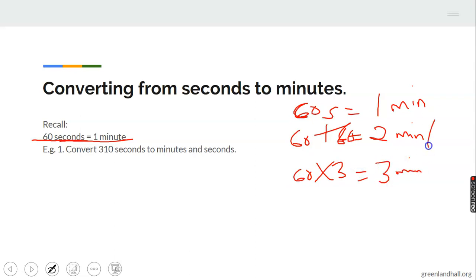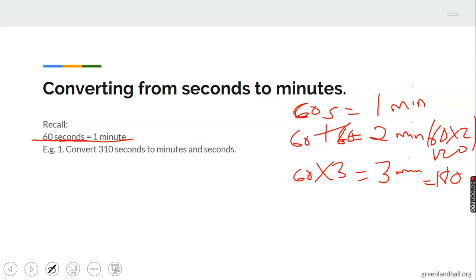Even these 2 minutes will now be what? 60 times 2. And that's what? 120. 3 minutes will now be 60 times 3. 3 times 0 is what? 0. And then 3 times 6 is what? 18. Can you see that? I'm just telling you because we are still going to come to that. So, if 1 minute is 60 seconds, that means 2 minutes will be 60 in 2 places. That's 60 times 2, or 60 plus 60, which is 120.